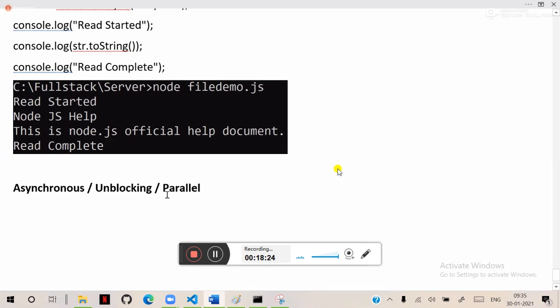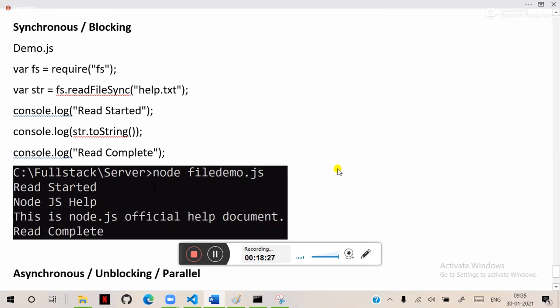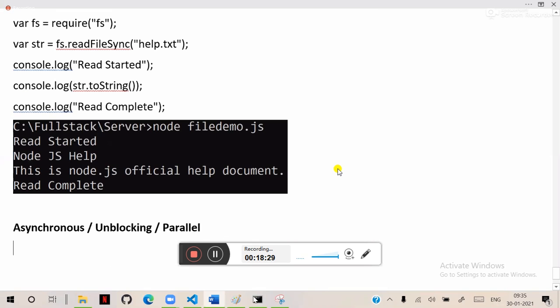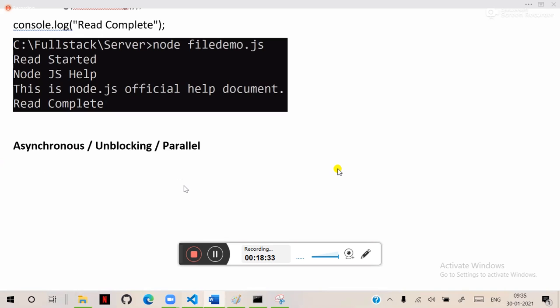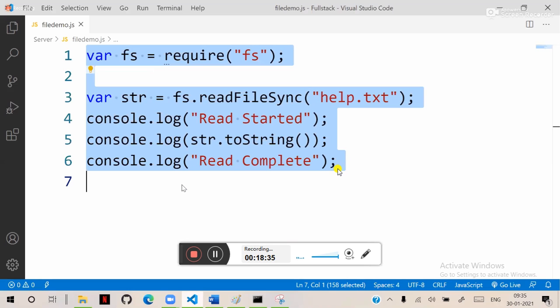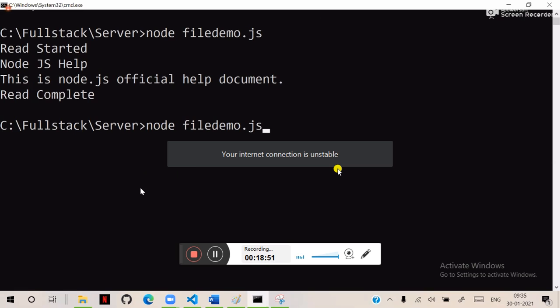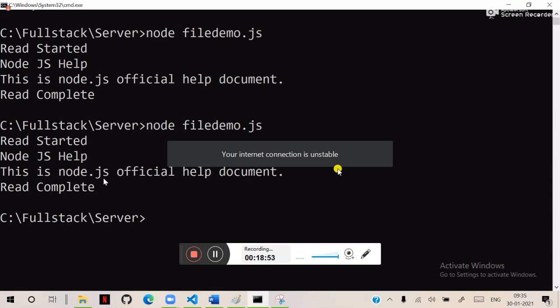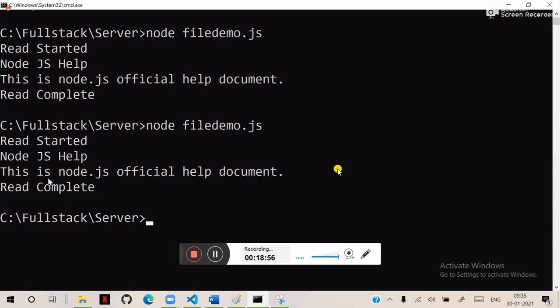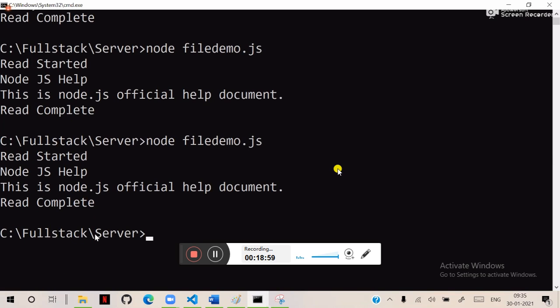So that is done by using another method. The same example we will see now. You run any number of times. In order to test whether this is working correctly or not, you can run several times, because our memory allocations and the speed of the processor will affect how it handles the tasks. You can see every time when I run, it is executing in the same order. The order has not changed. The read started and everything is done in the same way.